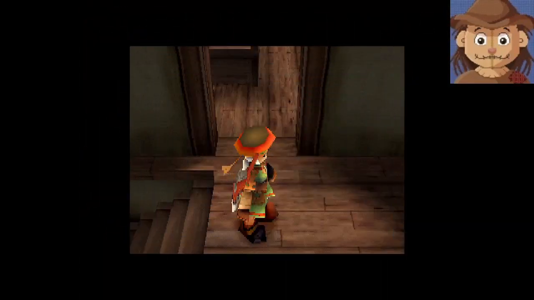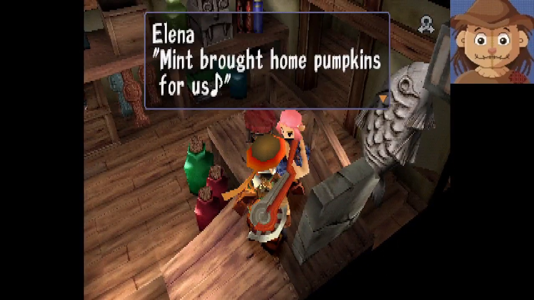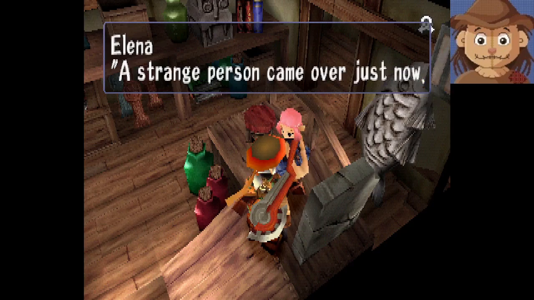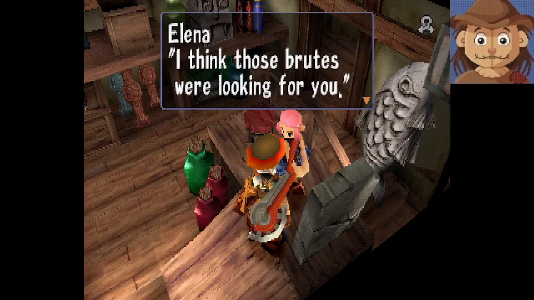Okay. Cool. Well, we got the Prima Doll online. That's good. Seems to be functional. Mint brought some pumpkins for us. A strange person came over just now. He had sharp spikes on his head like a porcupine. He looked very funny. I think those brutes were looking for you.